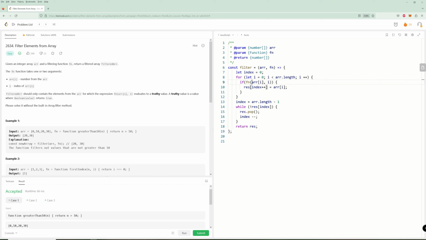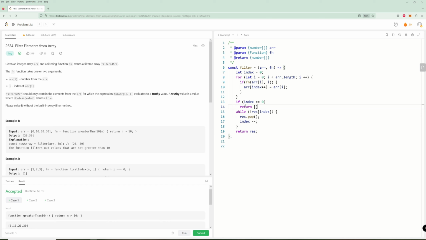Okay. And so what that's going to look like is, instead of result, we can actually use array here. And then we finally need to do one last thing. Here, we actually need to keep popping. We need to change this a little bit. So index, we actually need to decrement the index here. And then we need to say that if index is 0, what do we need to do? We just need to return an empty array, because that means we shouldn't have anything.